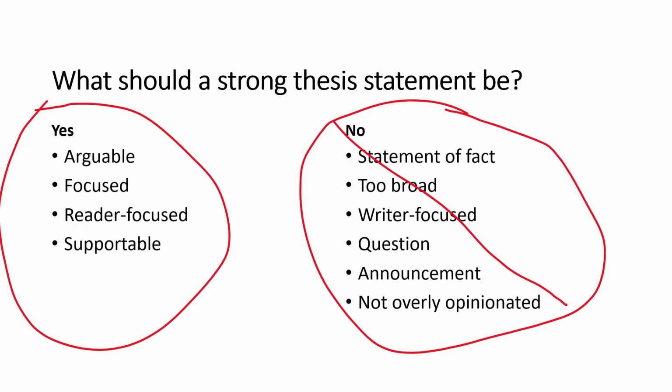It should not be too broad. If it's too broad, you're covering too much territory, you're not going to be able to make a focused argument on your topic. You're going to lose your audience. It's going to be like someone that's just droning on and on and on, and nobody's listening anymore, right? Everybody stops listening. And it should not be writer focused.